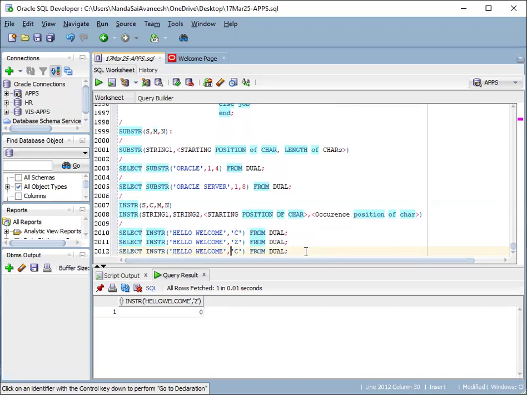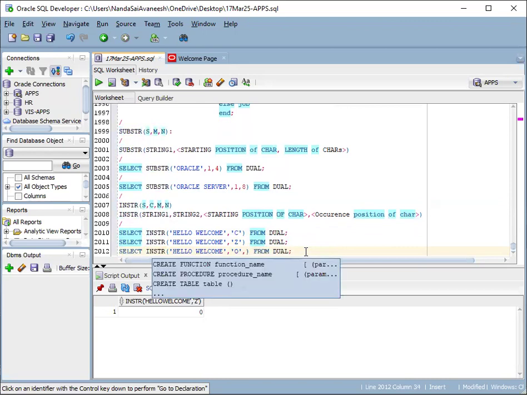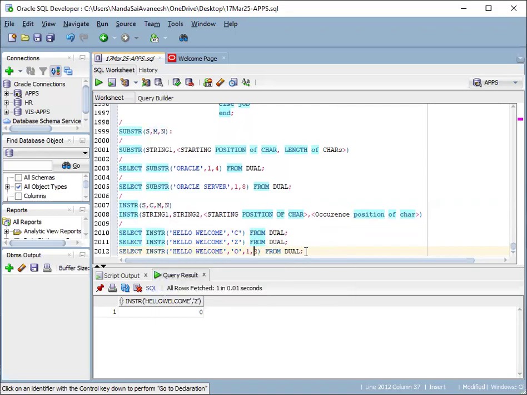Select INSTR of 'hello welcome', 'O', comma 1 comma 2, if I mention. So starting from the first position, second occurrence.